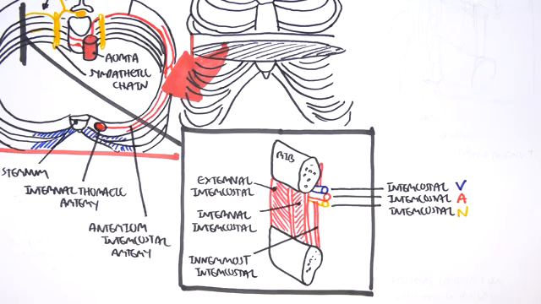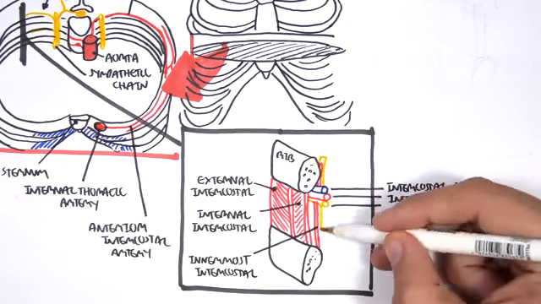So we have vein right below the rib, then we have the artery, then we have the nerve. So the nerve is the most, I guess, unprotected out of the lot because it's the most exposed. So again, we have the intercostal vein below the rib, then right after the intercostal vein, we have the intercostal artery and then the intercostal nerve. And these three are found between the internal intercostal and the innermost intercostal.